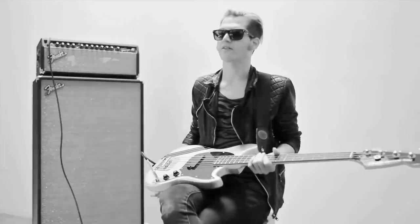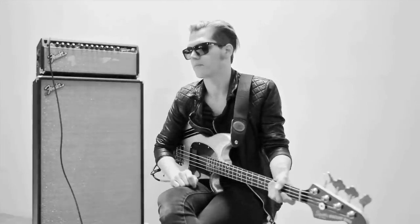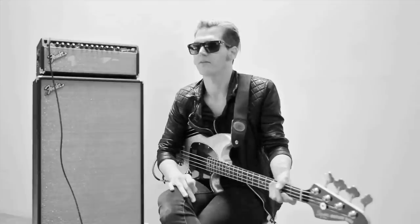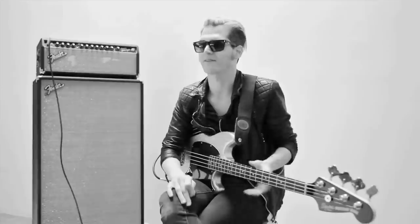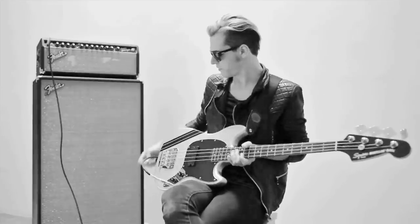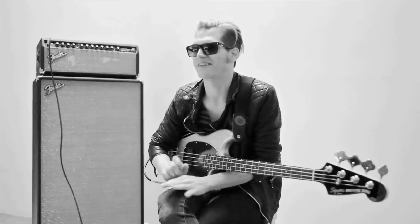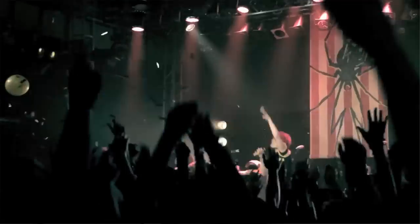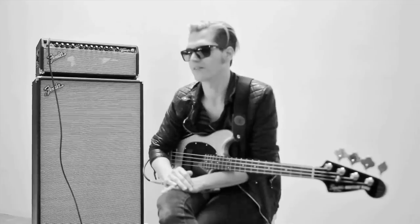There was an old Fender guitar called the Supersonic that Gerard finally got his hands on one — it was something we'd look up on the internet. We'd be like, the Supersonic, it was something that looked a little bit like this. And I was always a fan of the competition stripe. Everything had a racing stripe on it in the seventies — it was kind of a symbol of power, symbol of speed. It's a throwback to the retro styling of the seventies.